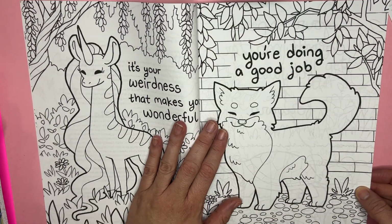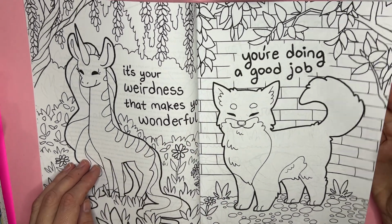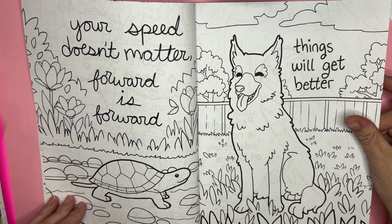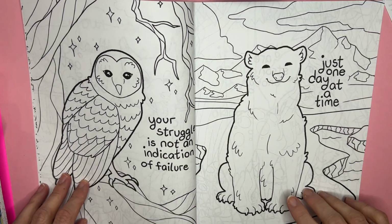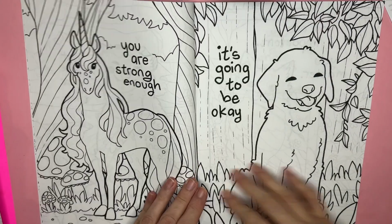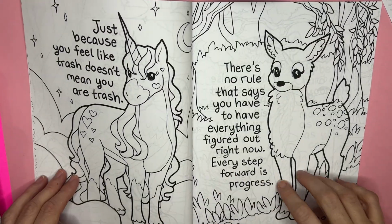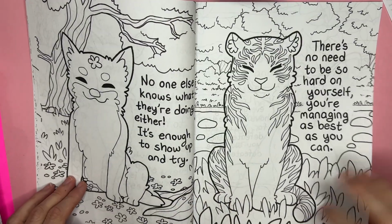So it looks like they're sort of hand-drawn images, or I don't know if they're made on Canva or what, but they're really cute. And there's some good positive messages here. There's a little story at the beginning that said how she came up with this when she was having a hard time. So if you like to do nature and animals, this might be a good choice for you. It kind of has a little bit of that whimsy style.